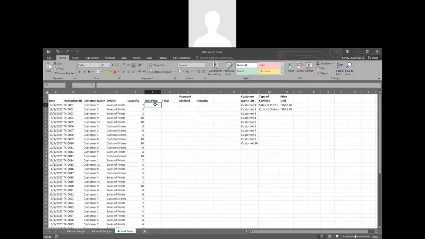Okay, over here, we want to use the index formula again. There's two ways for us to do this one. One is we can do what we call the VLOOKUP, and another one we can actually use the index. Let us try the index first.